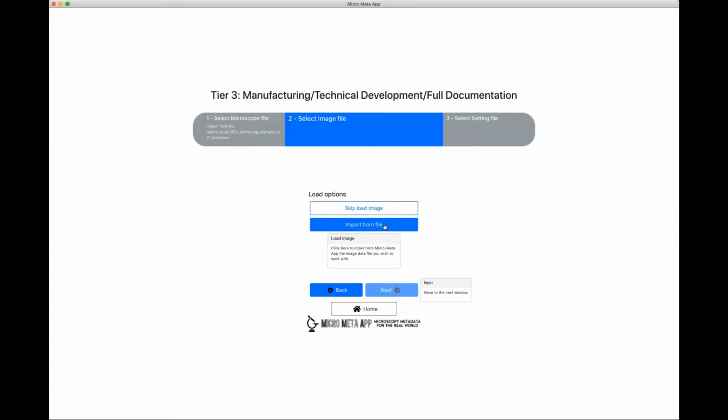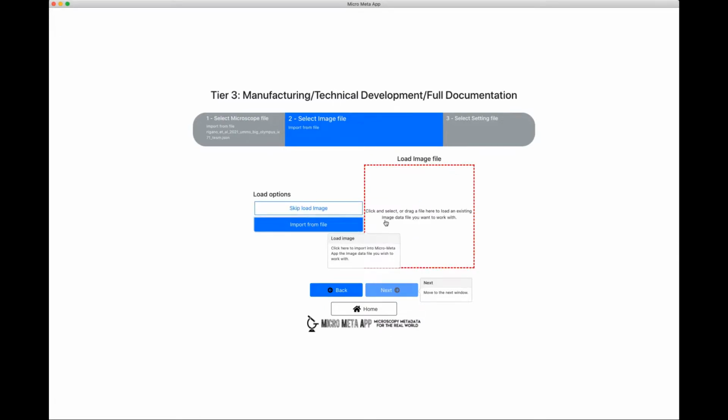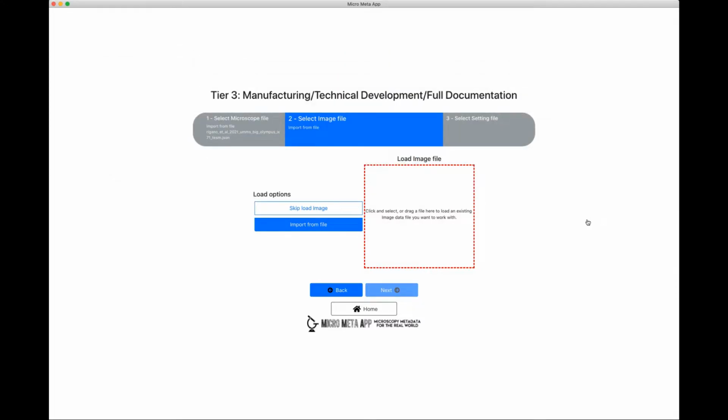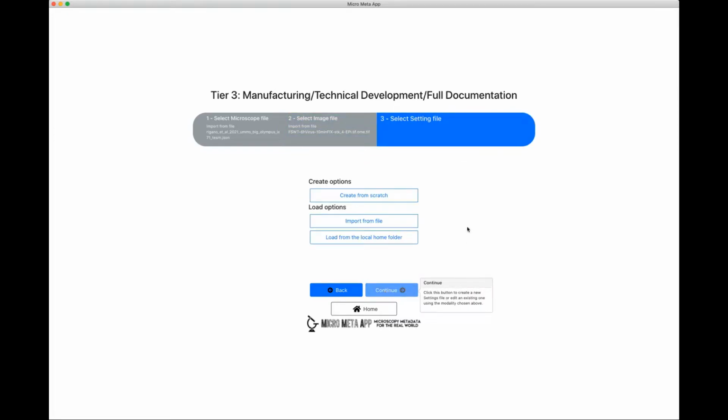Once I have done that, the app indicates that we are now performing step 2, and we can import the desired image file. Again, I click on here, find the image I want to document in the file system, and open it. You will notice that in this step, it is going to take a little bit longer for the next step to be made available. This is because the application is using bioformats to interpret the content of the header of the file and import the appropriate metadata. In any case, when the contour of this area becomes greenish-orange and this button is highlighted, we know that we can proceed to the final step.